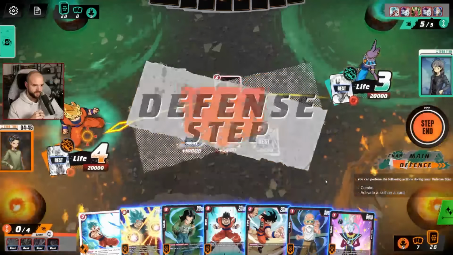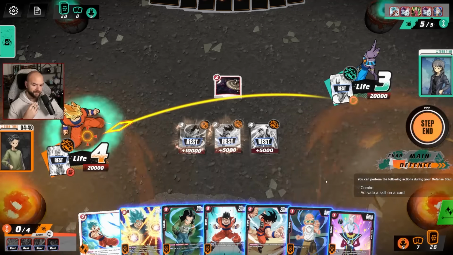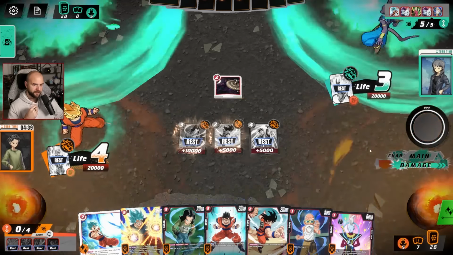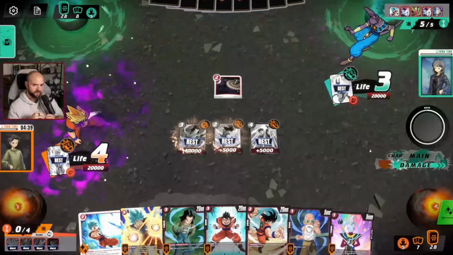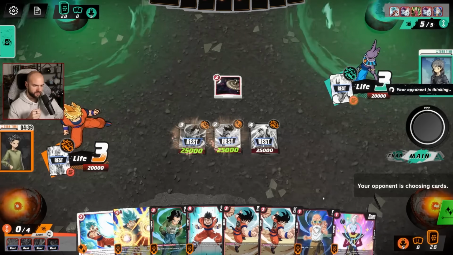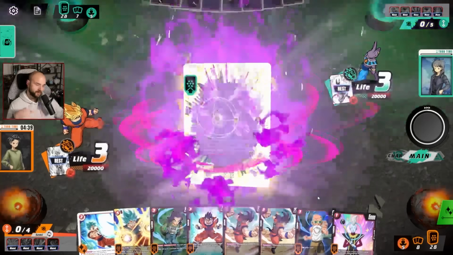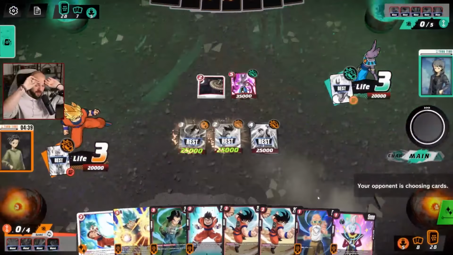Oh, that's a little spooky. Why would you do that? I don't know why you would do that. We'll just take it, though. I presume it's because he's going to play 5-drop Beerus here. Ugh. Okay, well. Not like you didn't see it coming.